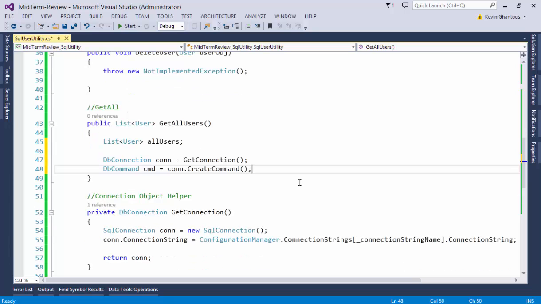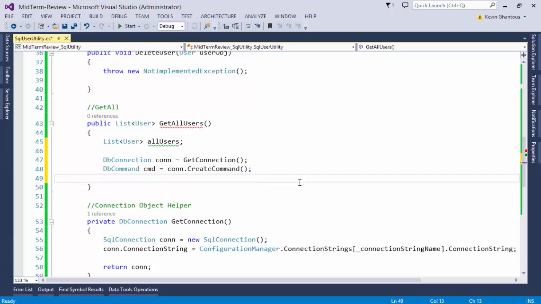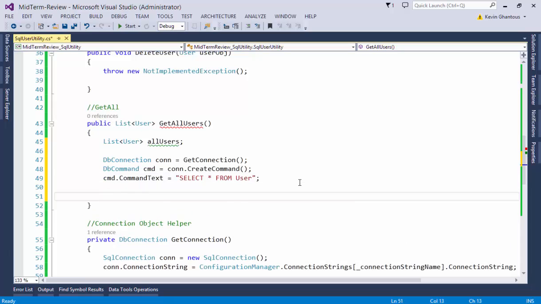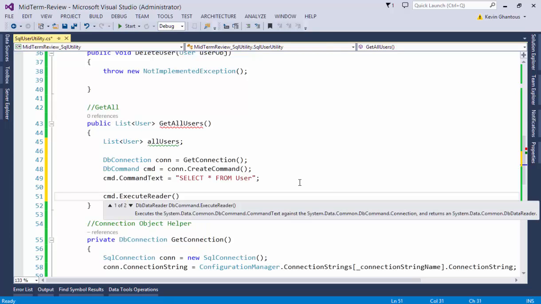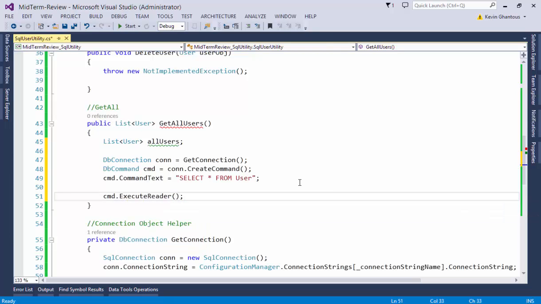So that will give us our command object for our connection, and it'll set our connection as the default. And then our command text will be select all from user, because that's our table. So that's our line of SQL. And then we'll say cmd.execute reader, and that will give us back a DB data reader.